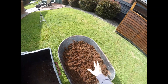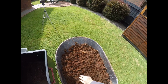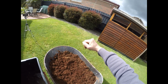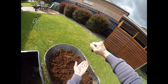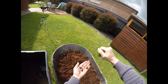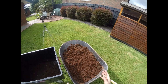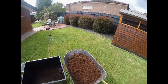The coconut coir that I'd prepared previously, I've put that with water, and the moisture content should be such that you can squeeze it quite hard and have just a few drops of water coming out. As you can see, a little bit of water comes out when you squeeze it quite hard, and that's about the right amount of moisture to have in here. That's the type of medium that they like. I put that in there, I'll put my worms on top, and we'll be ready to go.